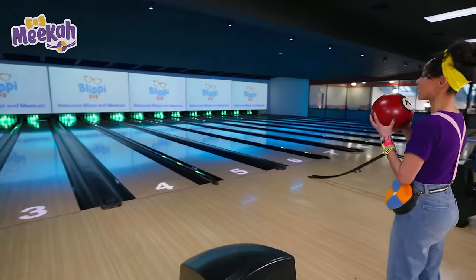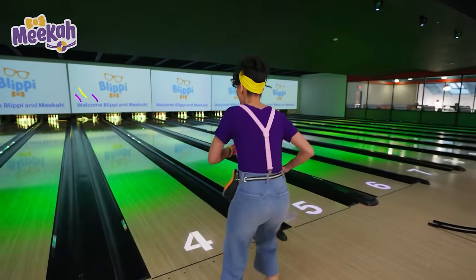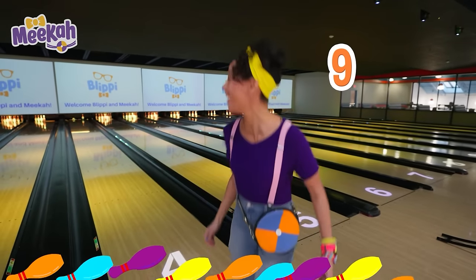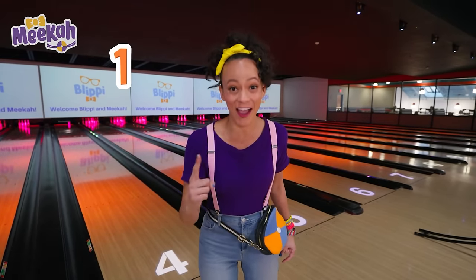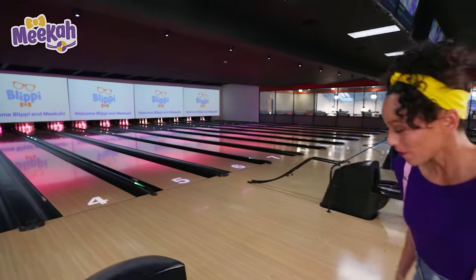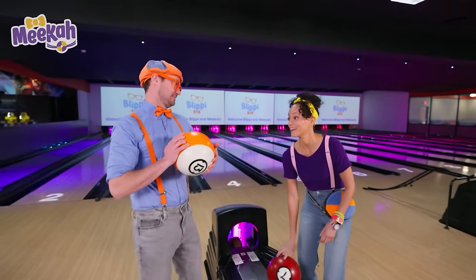Here I go, lane number 4. Whoa! I got 9 pins down! There's 10 pins, and you want to knock all of them down. So now I have 1 left to knock down. It's so fun! Whoa! Good job, Meekah! Thanks, Blippi! You got way more than I did. Whoa! All right. My turn next.